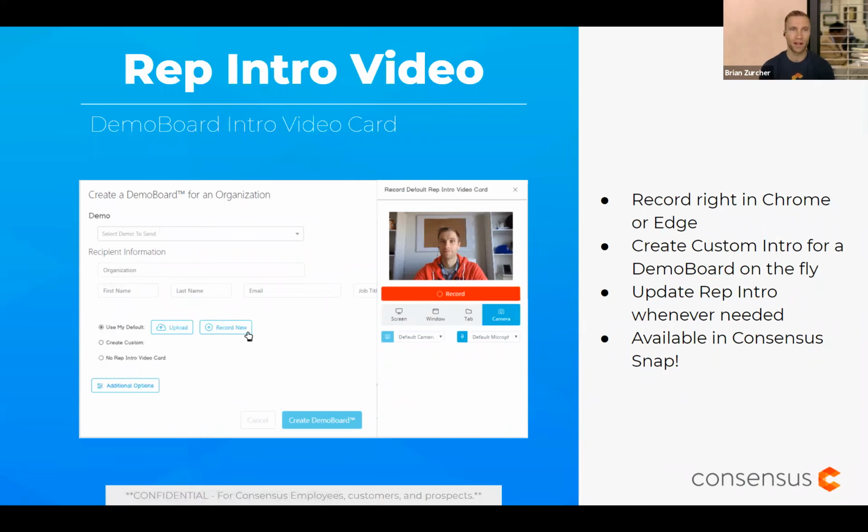So hopefully those that are here attending see some value in being able to add this, whether they're a sales rep sending it one-off every time to different prospects, or even on the marketing side of the house, we've had a lot of people express interest in being able to add some type of introduction to a rep that they would be working with as they make it through their campaigns, and then they're assigned to the sales side of the house from that point. So a lot of possibilities here, and we're trying to build it in a way that's flexible to allow it to meet the needs of your specific use cases.